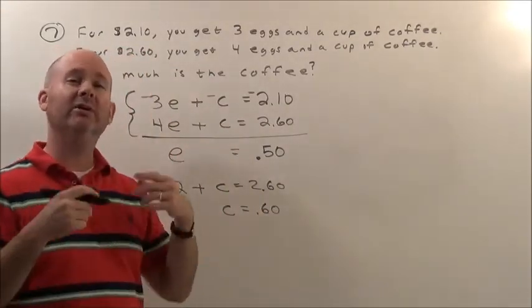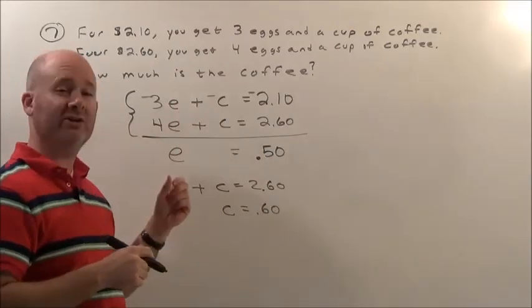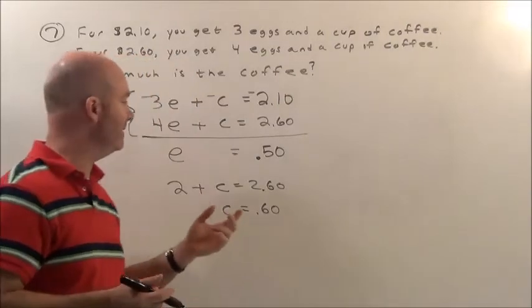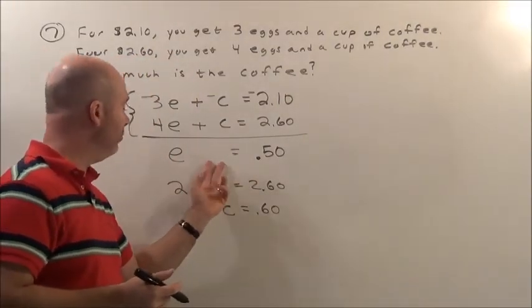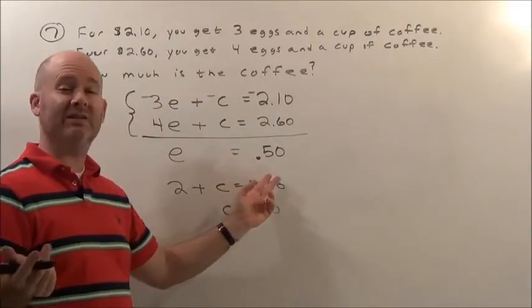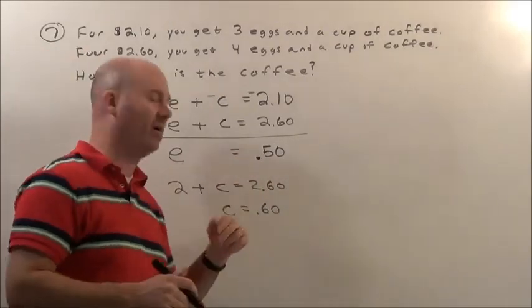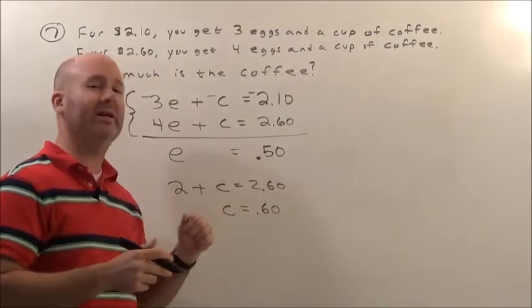That's how we're going to do it. Again, you come up with 2 equations. You use elimination 95% of the time in this situation, and then you get the variable. If we had asked the price of eggs, you would have been done right off. Sometimes you're going to know the price of eggs and the price of coffee. Either way, pretty easy to solve.